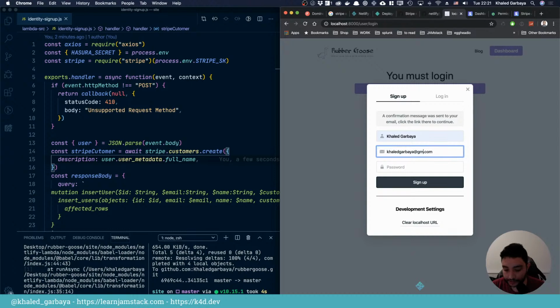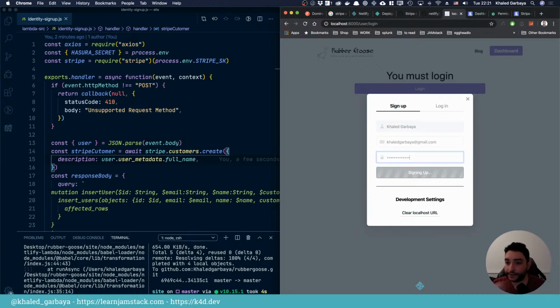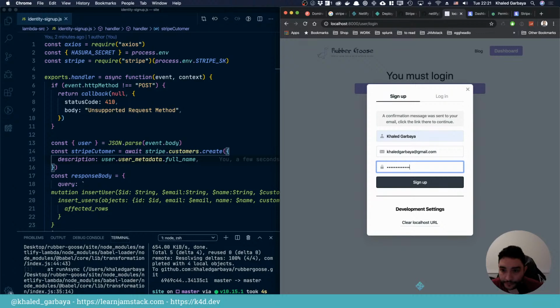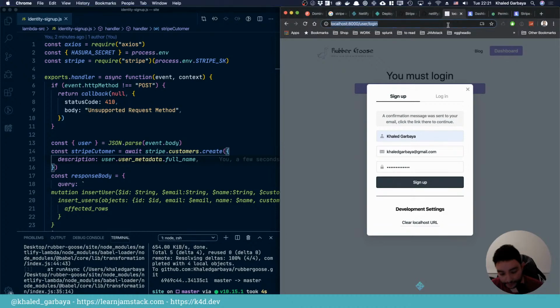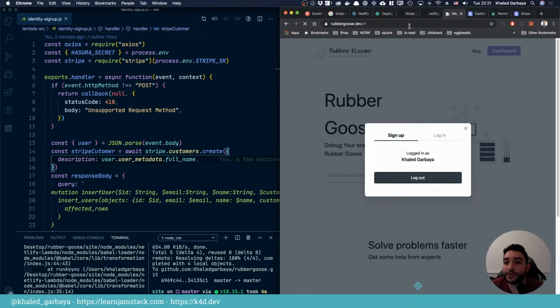Not the example, but like Gmail, and then here I sign up. Confirmation message sent. I received the confirmation message, and will copy this, and then supposedly this should confirm my account. Yep. Okay, I'm logged in.